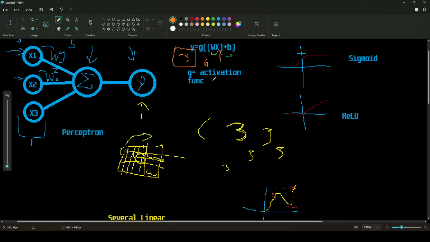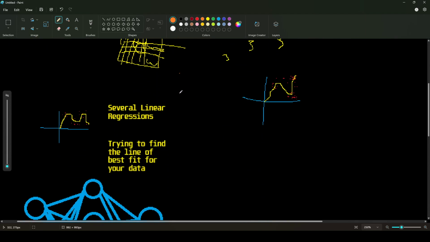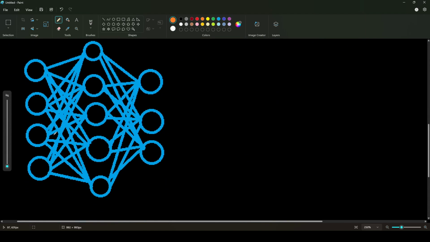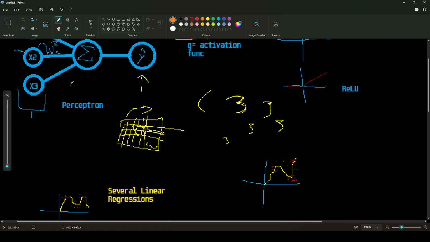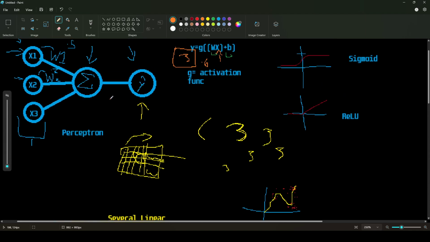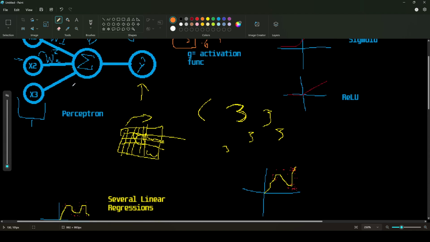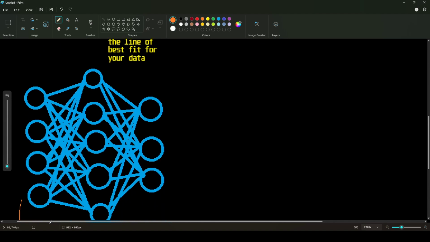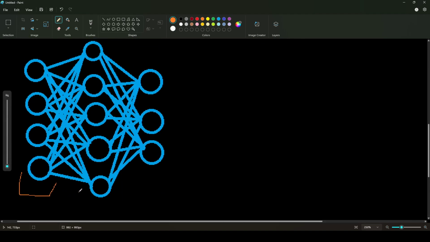Okay, yeah. So moving on. So this is a perceptron, kind of the basics of that. Let's go down here. So this is a neural network. If you can kind of see the similarity to a perceptron, except so here is the input layer. Oops, sorry. Here's the hidden layer. Here's the output layer.